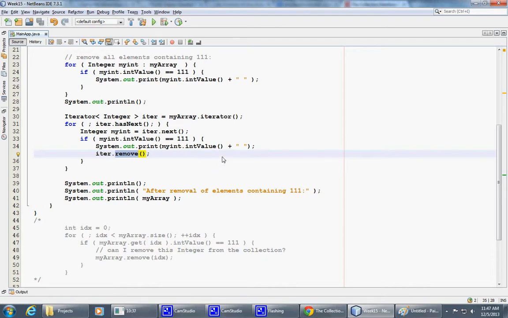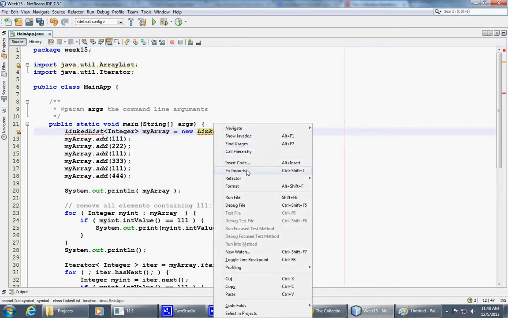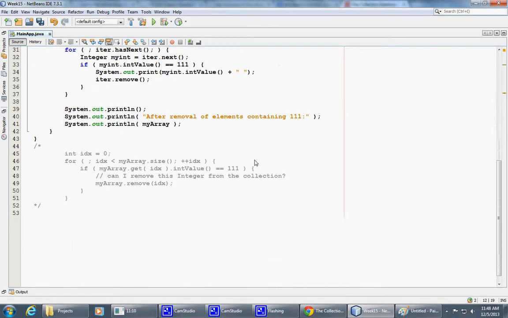And I'll give you instantly another example where iterator becomes first choice immediately, is when you, instead of using ArrayList, you're using linked list. So if we switch to using linked list instead of ArrayList, in this case, this version of removal would still work because there's get and remove by index.